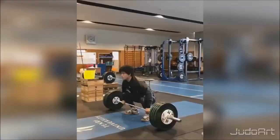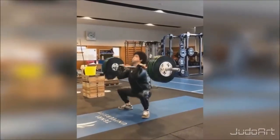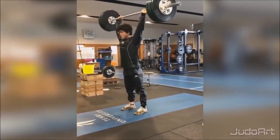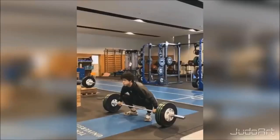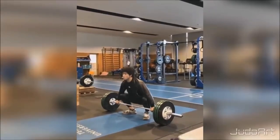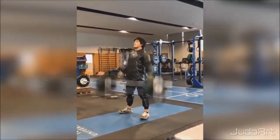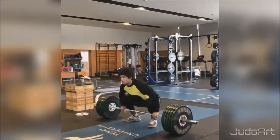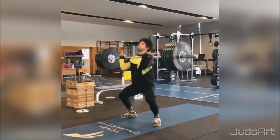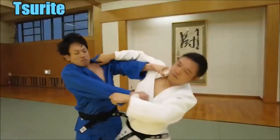The second exercise is very important, especially for kuzushi: power cleans and hang cleans. You have this explosive movement upwards using your traps, arms, and legs, which increases the momentum in the throw — the velocity — not just the mass in your shoulders, arms, and legs, but also the velocity when entering for a throw like harai goshi or uchimata. Hang cleans and power cleans are a staple of Japanese judokas.